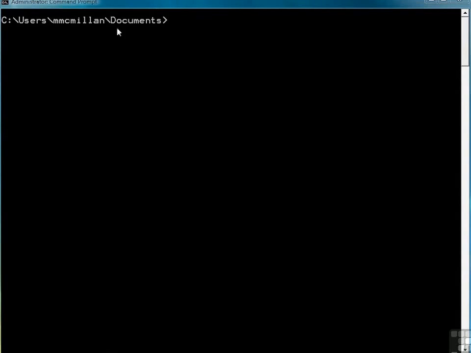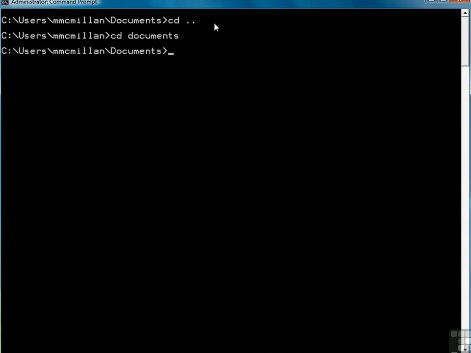So the first thing you need to do is bring up a command prompt window. I'll be doing all my work in the command prompt, so if you're not comfortable with that, spend a little bit of extra time learning to get comfortable with the command prompt. When you open a command prompt window, it'll take you to your user's username subdirectory. I've already changed directories to documents. Let me go back and show you what that looks like, just in case you've never seen it before. When you open a command prompt window in Windows, you see this. Then you type cd documents to take you to your documents folder.